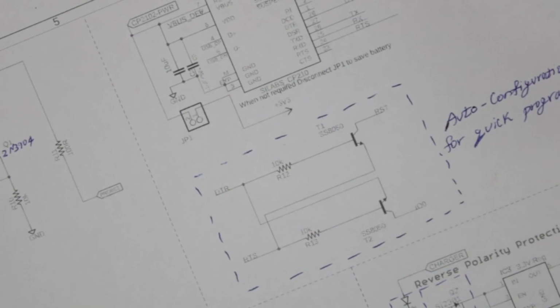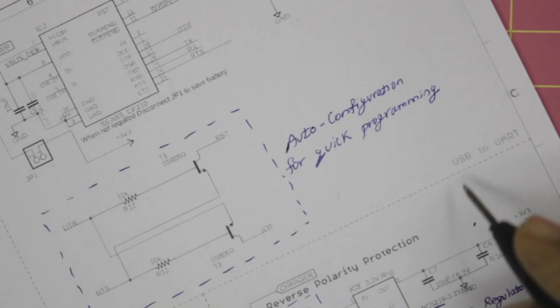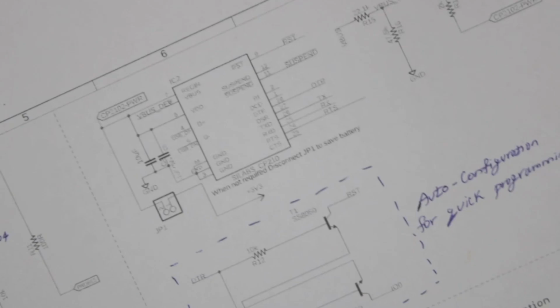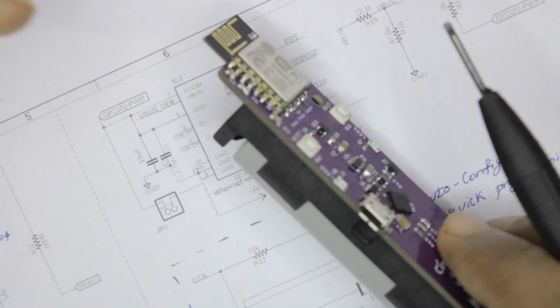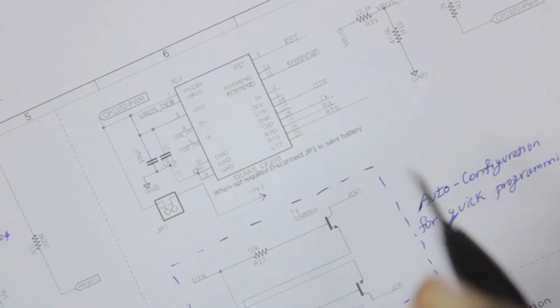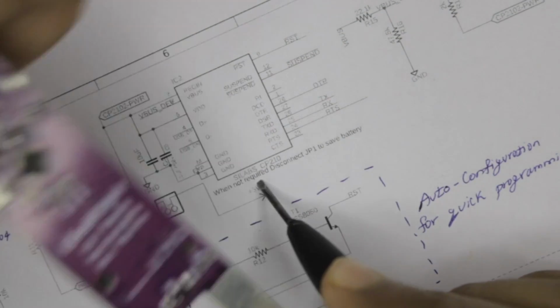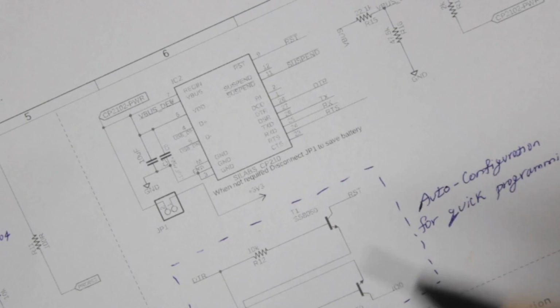And then moving on, we have our USB to UART section over here. Normally we have two options here. One, to program this NodeMCU, we could have used an external FTDI board to just connect the RX, TX pin and ground and program this IC, but we used a CP210 programmer IC on the board itself, mainly for two reasons. One, you will no longer need to press your boot button and reset button every time you're programming your ESP12E. You can just upload the code directly and it will automatically switch between programming mode and operating mode.